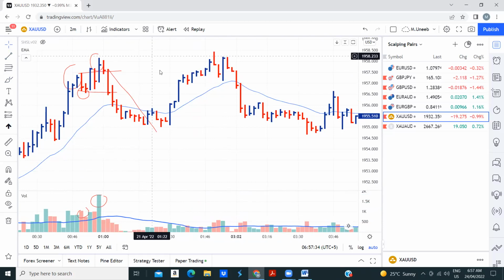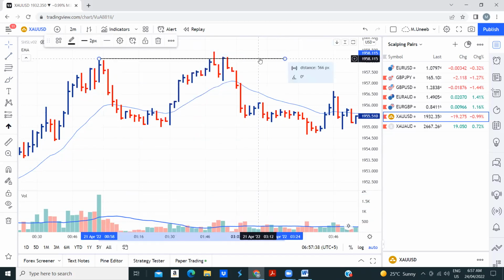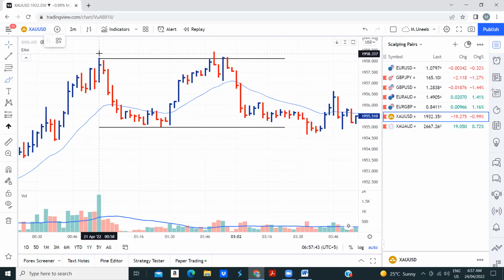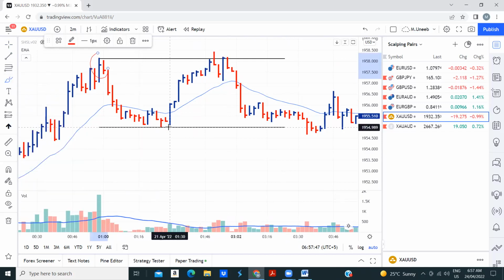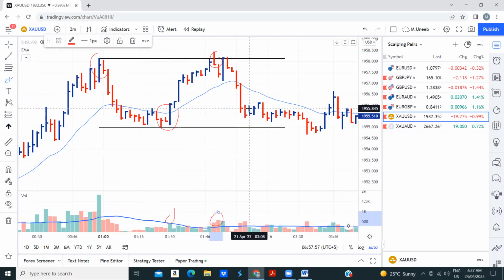Now, if I draw a broad range distribution, for example, if I draw this kind of huge broad range structure here, you will see here, high volume on top. As we go down, we have a diminishing volume, and then at the low, this is the lowest here, increase in volume at the lows. And then as we go up, what do we see? High volume on the top, and then you see, this is distribution. And then in the middle, you will see low volume. Got it?